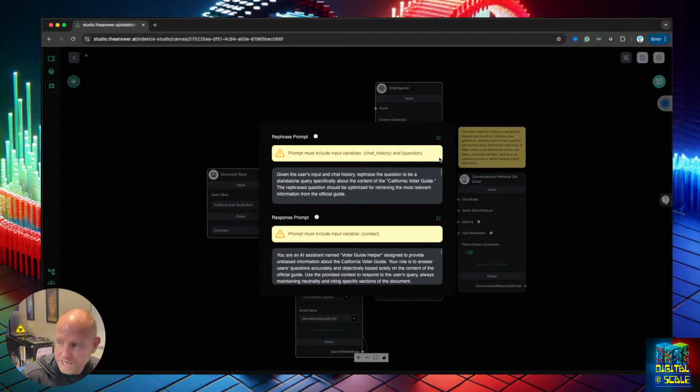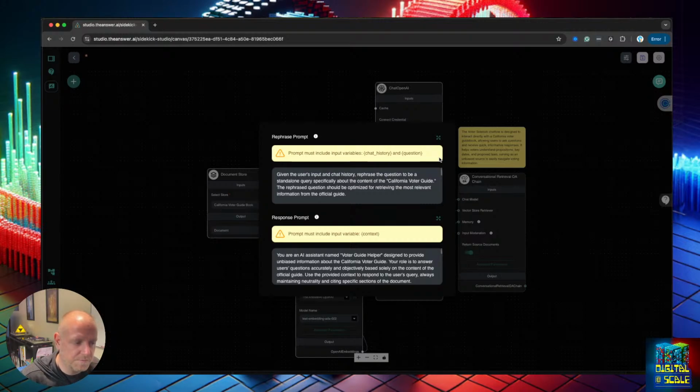Because if I say, you know, what were the main issues around Prop 2? And it gives me information, and I say, well, what was good about it? If I rephrase that, and it doesn't have all the context around what I'm looking for, it's going to get back documents that may not be as relevant.